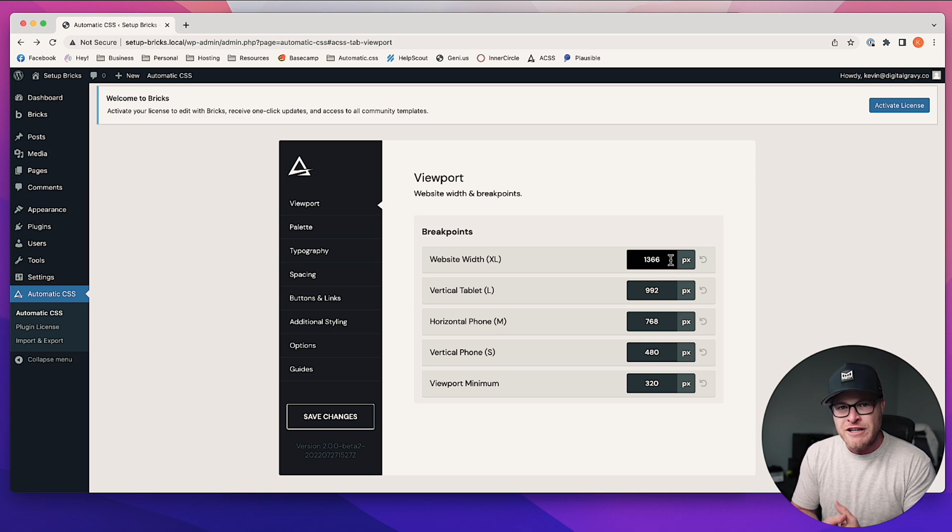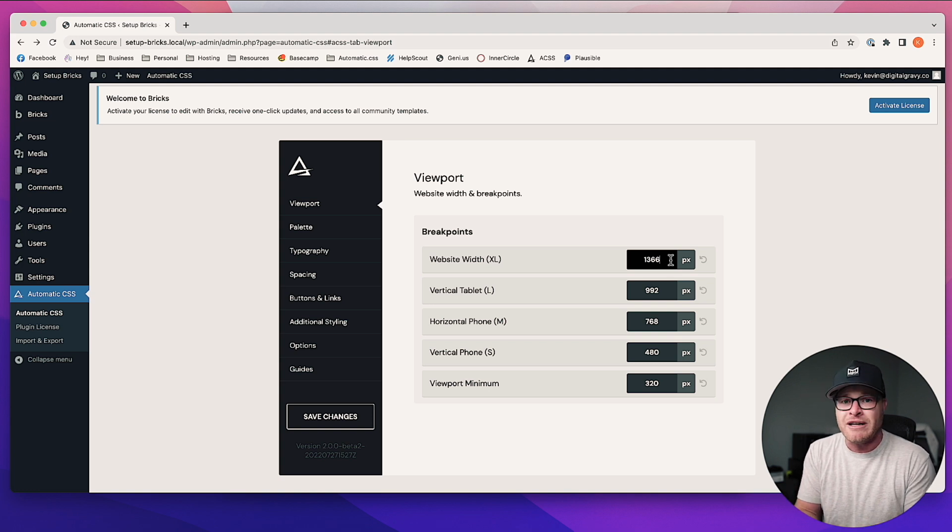You can go bigger to 1440 if you want to. The higher you go, the more work you're going to have to do to make sure that your website is compatible across different devices, and the bigger gap you're going to have between the largest breakpoint and the next breakpoint down. The larger that gap is, the harder things are to manage.